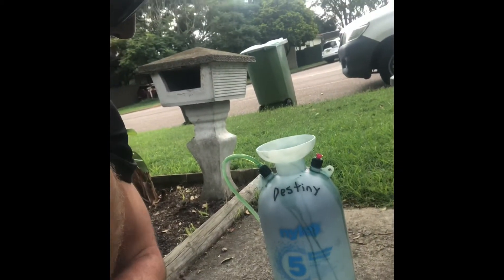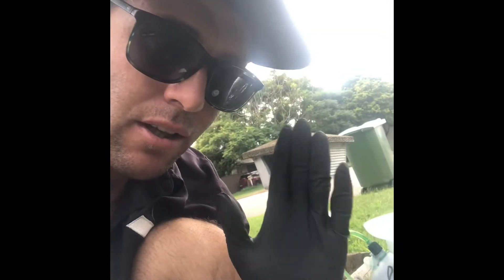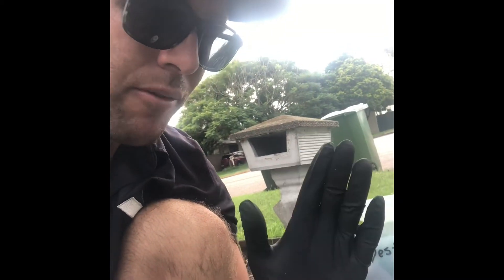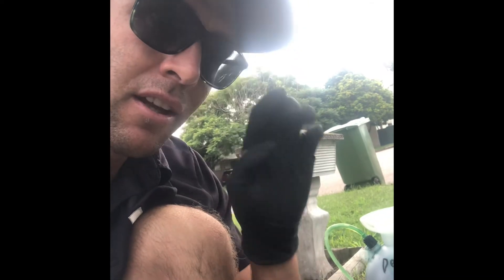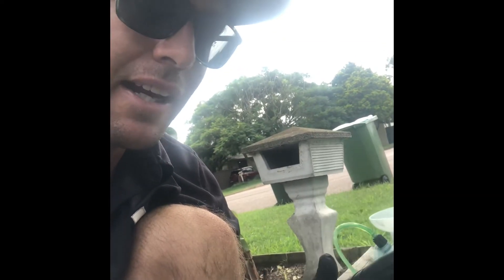When spraying out the product, the first thing to do is work out how big your area is. Fill up your sprayer to the top and spray across your lawn with water first — test it with water on a different day to the day you're spraying. Work out how much water you use across your area. As an example today, I sprayed across this lawn and worked out that I used three litres across it. I then worked out the area, which is 80 square meters.